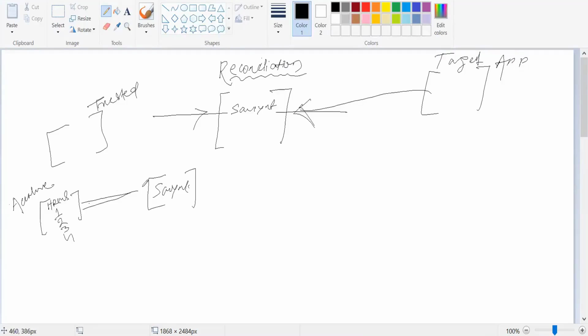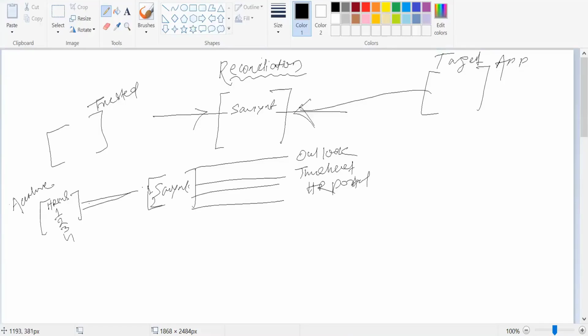Once Saviynt receives all this user information, it used to give access to different applications. In our case, the application names used to be Outlook, timesheet, HR portal, and so on. So this HRMS, we called a trusted source database.